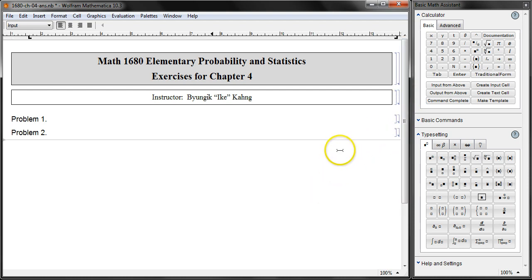So much for the chapter 4 exercise sets, but please remember, this is not an exhaustive set of exercises for chapter 4. We just had a glimpse of one aspect of chapter 4. There are many other types of problems, and I may choose those kinds of problems if I think that this aspect was pretty much well covered with these in-class exercise sets and homeworks and quizzes and so on. And I may put something else in the exam. So please consider chapter 4 as a big challenge of yours, especially if you're going for a higher grade.